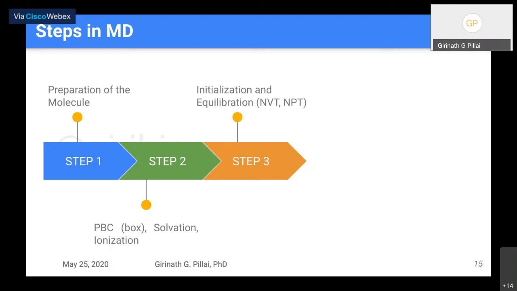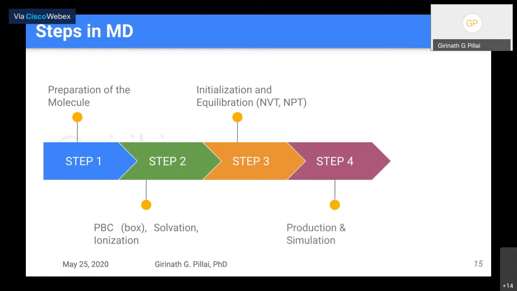Then we have to do an initialization and equilibrate it. We always want to have a good starting point. That is always the biggest rule of thumb when you do any kind of computational calculation on a larger system. If you start with a very disordered system, it will take too much computing time to get it converged or to get a minimum. So initialization is what I meant by minimization. You have to minimize your system so that your atoms don't overlap and are in the right position to start simulating. And equilibration, which we will also discuss, involves ensembles with different volume, temperature, pressure. Those things we will look at.